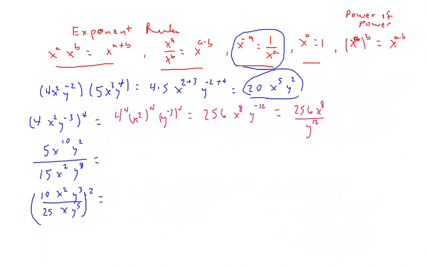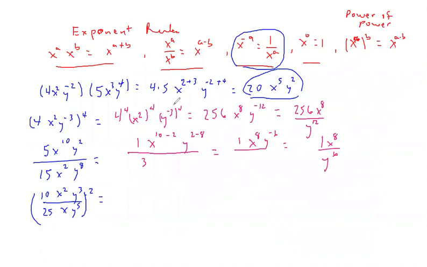What about this problem? So just strictly using the division rule, I get this, which would then be 1x to the eighth times y to the negative 6th. And then I'll use this rule, move that y to the negative 6 down, so I get 1x to the eighth over y to the 6th.